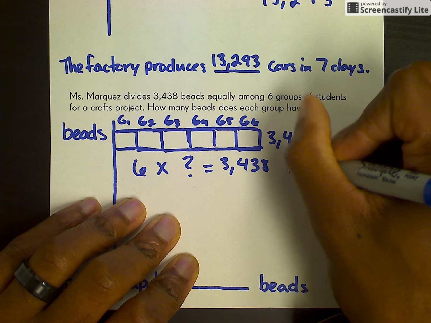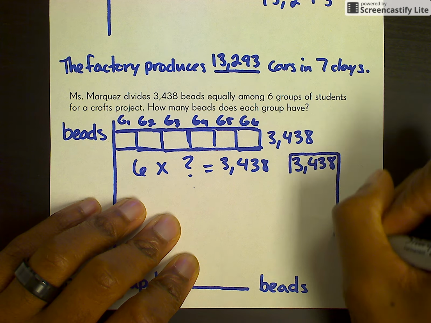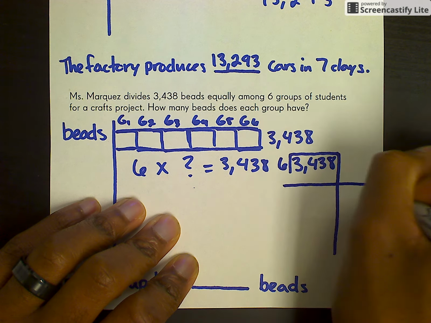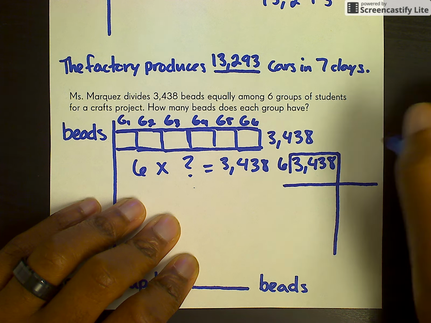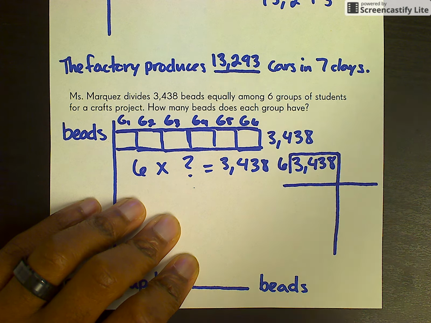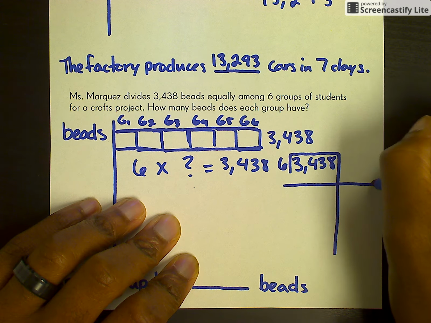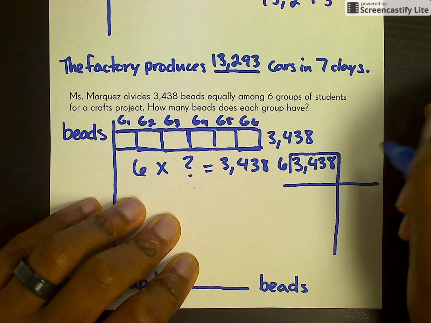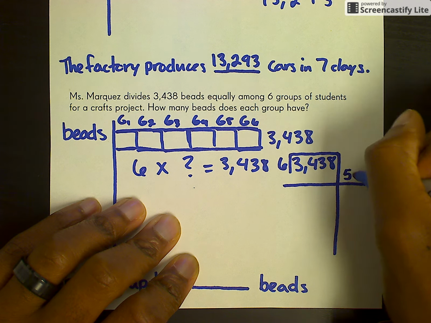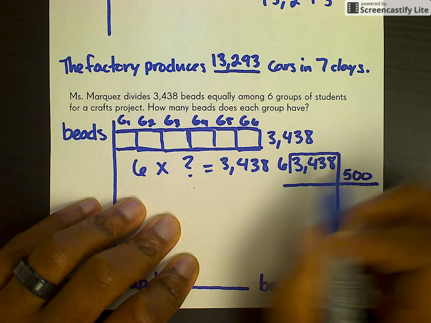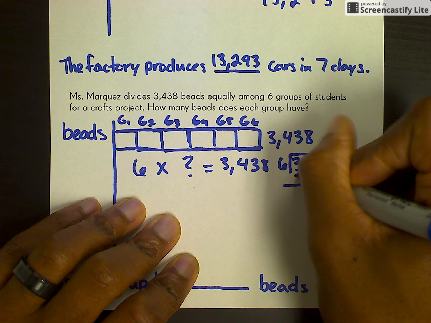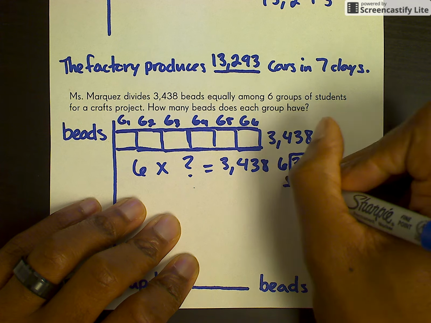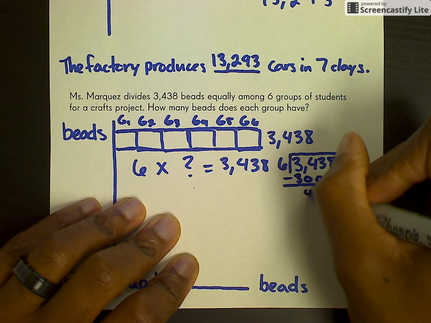So 3,438 is going to go inside my house of 7. And just outside here is going to be my 6. I'm going to draw my first line across here. And I'm going to ask myself, okay, what can I multiply 6 by to take this chunk down as big as I possibly can? And I'm looking at that and I'm going 6 times 6, that's 36. So that would be over. So I really want to go 6 times 5 and add 2 zeros to make up for here. So 6 times 5 would be 30 and add my 2 zeros. And now I can take a large chunk out of that 3,438.